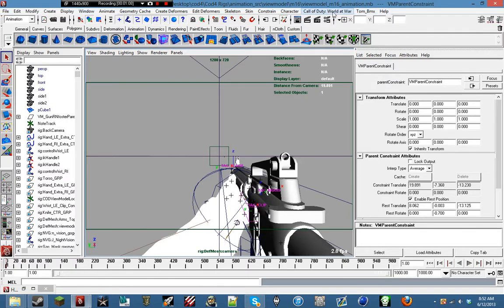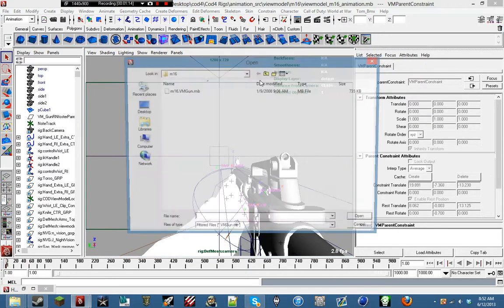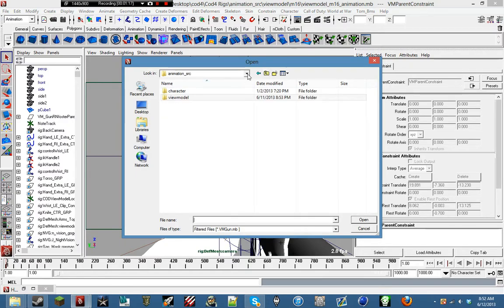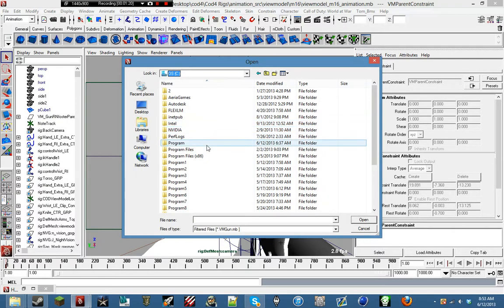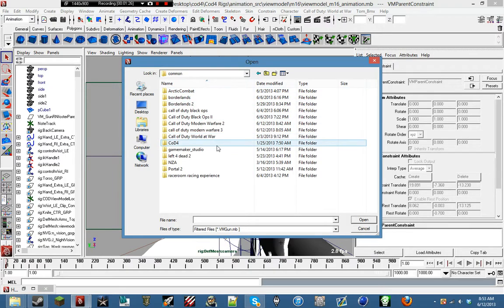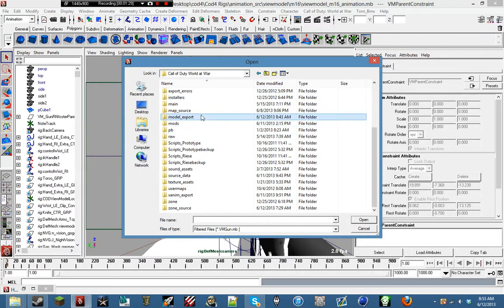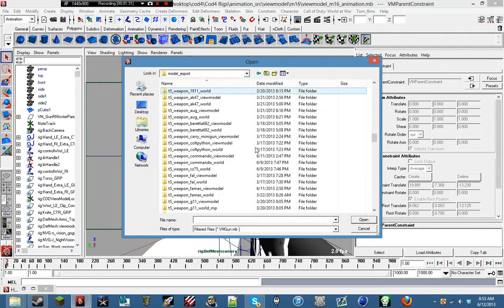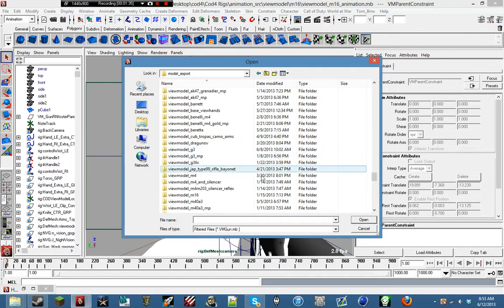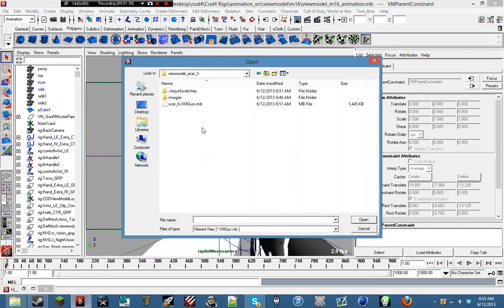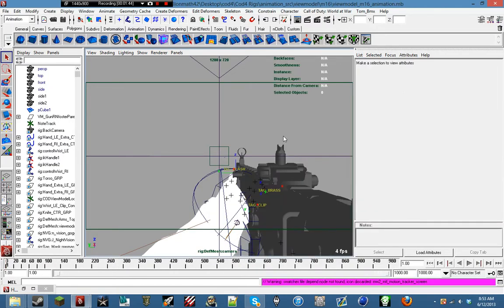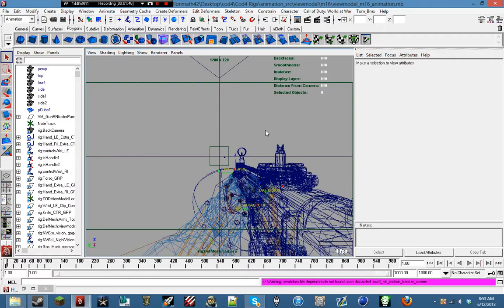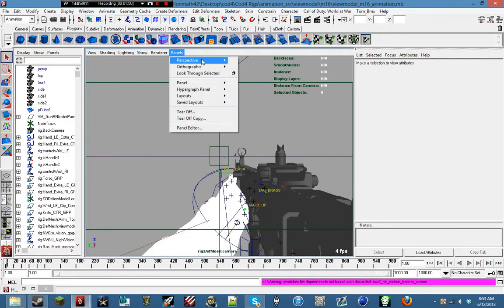And now we're going to go Call of Duty World at War, view model tools, switch gun and current rig file. And we're going to direct it to our VM gun for the SCAR H that we just made. Model export, then view model SCAR H, and the VM gun. And this is why, because it filters out the files. Now you import it, and now we have just put the gun in place of the M16.